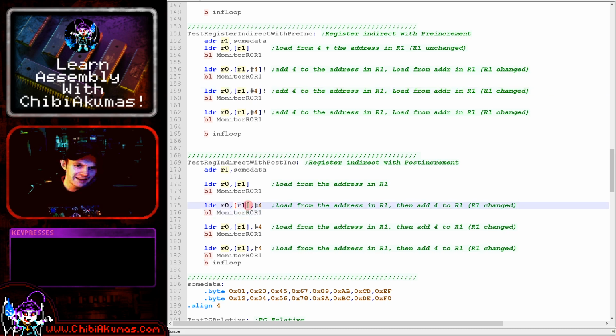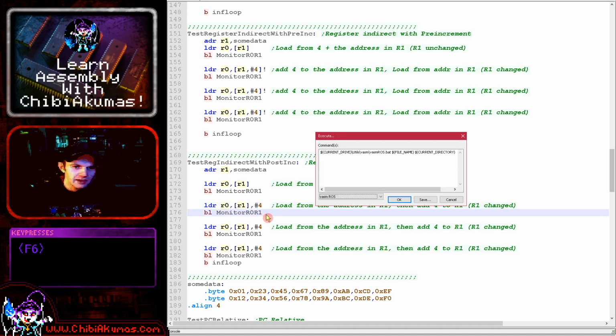Whereas this time we're saying use the address in R1 as the source of the value and then add 4 to it. Now there's no exclamation mark because there'd be no benefit to adding 4 if you're not going to update R1. Why would you add 4 to R1 and then do nothing with it? So it's sort of logically clear that there would be an update of R1 in this statement. And this is how we do it. The square brackets here say use the address R1, and the value after the register says add a fixed value to the register we just used, R1. So let's fire this up.